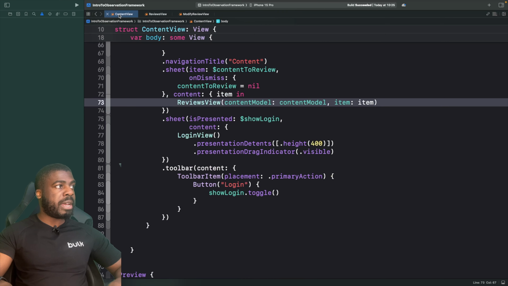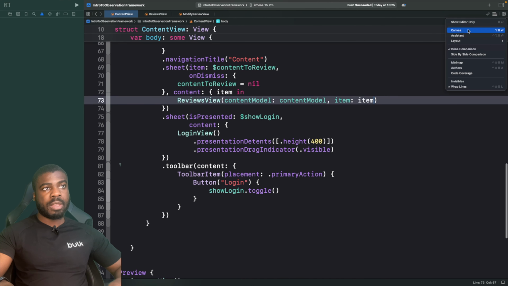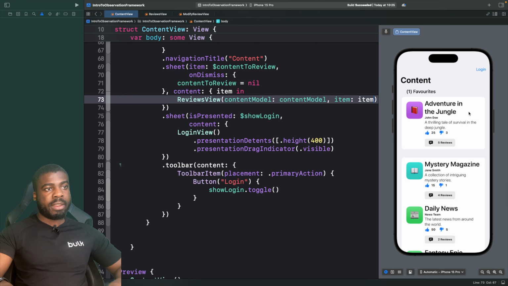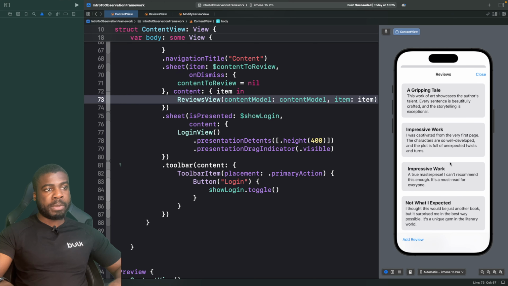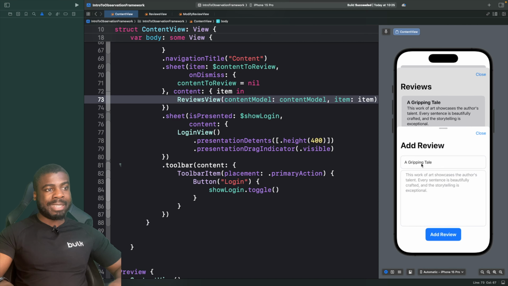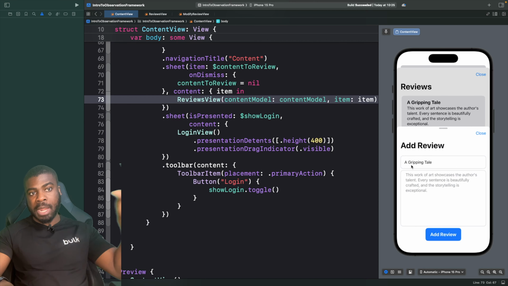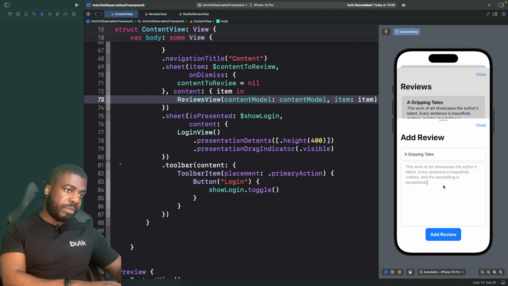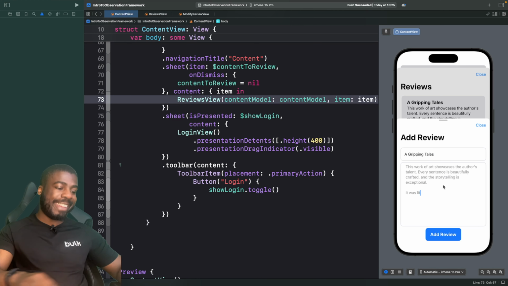So I'm going to go back into my content view, turn on our canvas, and then in this event in jungle, we'll tap on this, and we've got 5 reviews. Okay, cool. But I want to edit this one, so let's edit it. And you'll see that I actually get the text here because it's now bound to that model. So I can actually modify this. And if I do tails, you'll see that as I start typing, it starts to update. And I can even add in here, it was lit. Yeah, all right, it was lit. All right, cool. And then add review.